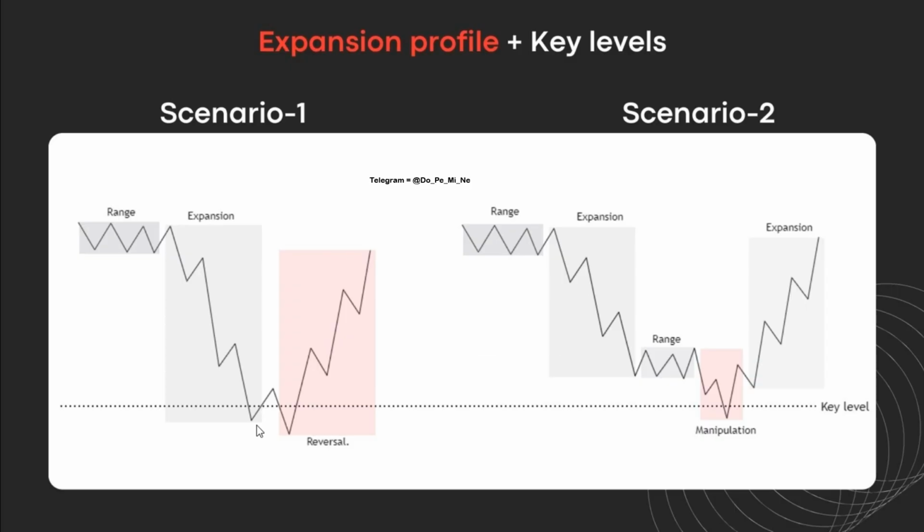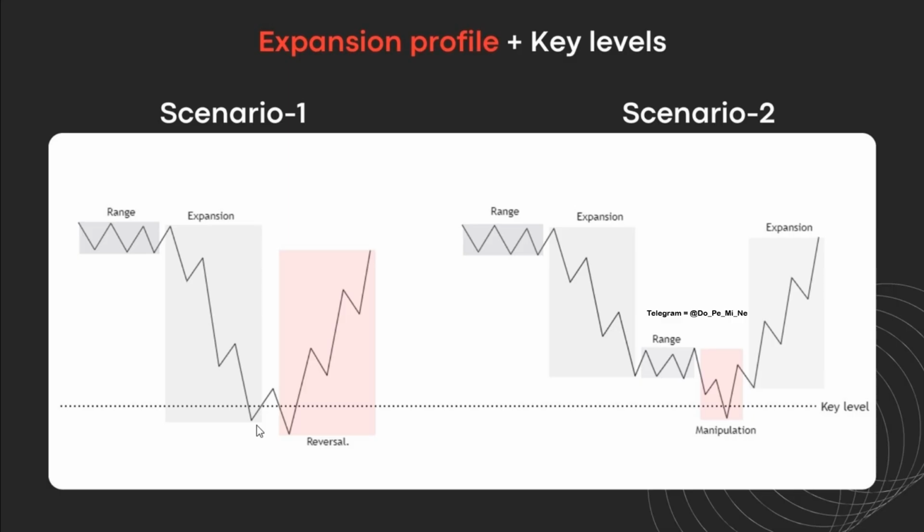Now, based on the first chapter, we learned that the only outcomes after an expansion profile are a ranging profile, a retracement profile, and a reversal profile. Now that we've combined it with key levels, we can cross out the ranging and retracement profile and only expect a reversal profile in this case because a key level has been tested, right? So you can see that we are adding filters to our understanding of market profiles. Before we could have expected 3 possible outcomes, and now we brought it down to a single one based on market profiling and key levels, right?